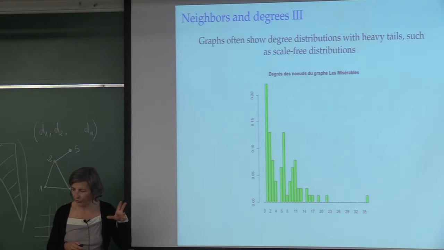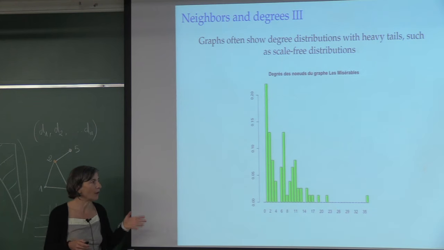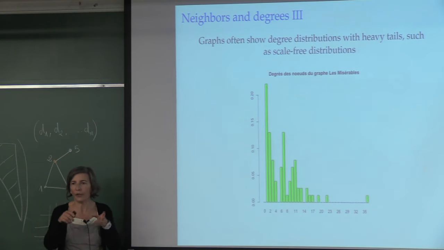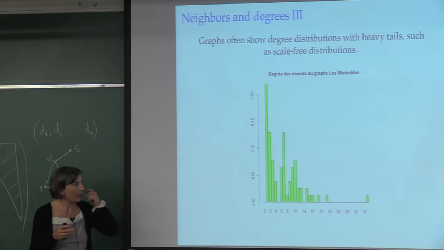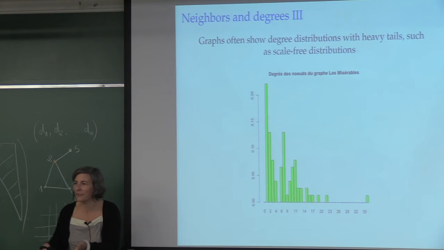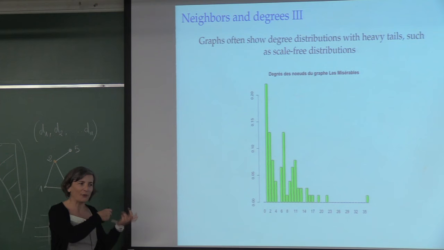So what happened? Maybe I should have done this introduction earlier in that course. In sociology, people have worked with graphs for a long time, since the 50s at least. But they were working with very small graphs described by hand, by recording social interactions. So hundreds of nodes, never more than that, or very rarely more than that. And then, at the beginning of the years 2000, people in physics started to analyze real data sets coming from social networks of the web era, like the social network of Facebook, which has nothing to do with the social networks that sociologists could record before.